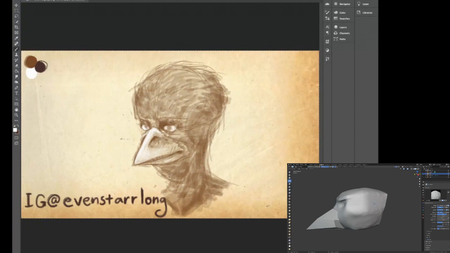Compare for me in your mind's eye the benefits or the drawbacks of the griffin ear type of thing, or just the classic bird hole in the head for an ear. I guess wind catching on. We're talking just visually. Which one do you prefer? I prefer wing-like ear-like things.